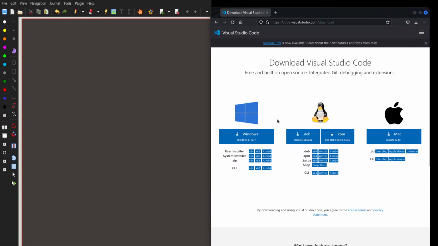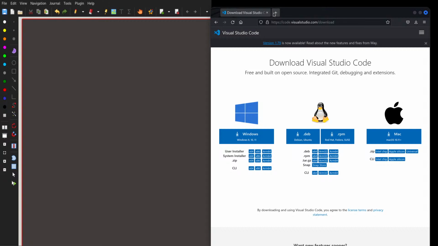For Linux, you can type sudo dpkg -i and the file name. Okay, you can search something like this.